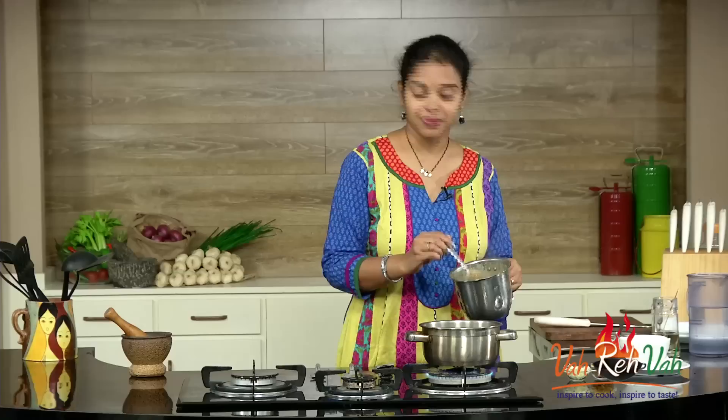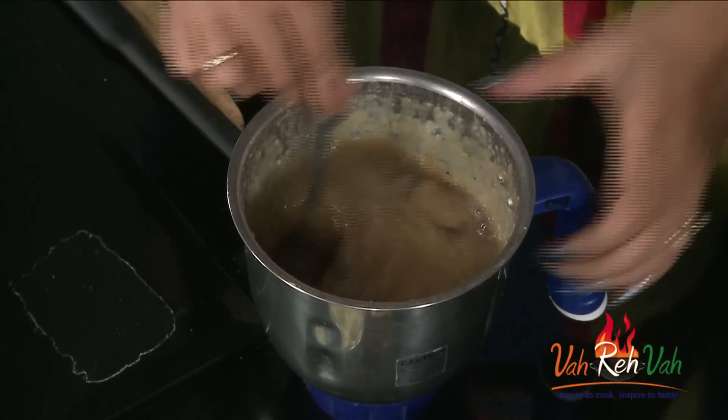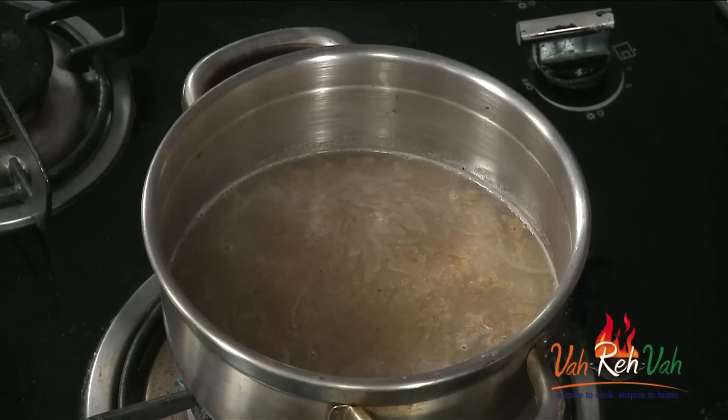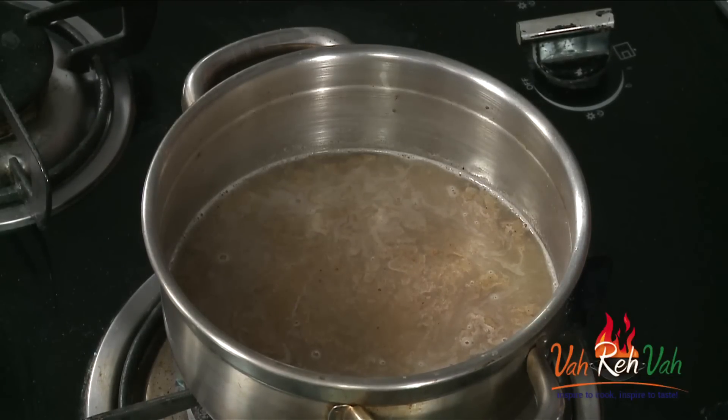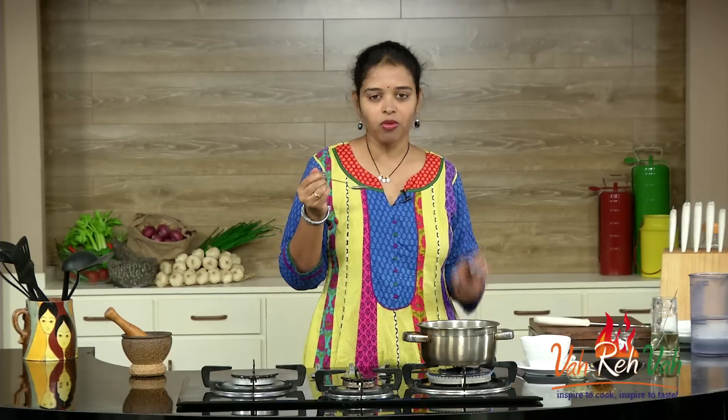See, this is a nice fine paste — it's a little thick. Since this is a soup, you can dilute it with some water. We are going to simmer it for just a minute, then switch off. You can also, in the same cooker, use a hand blender to mash it, add some water, bring to one simmer, and switch off the flame and serve hot. Adjust the consistency — add more water depending on how thick or thin you want it.